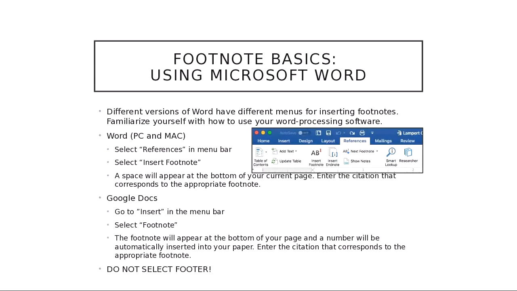So you want to make sure, if you're working with new software, to figure out the menu sequence to add footnote. And if you're working with Word, it will reasonably be References, Insert, Footnote. Google Docs, which I also use and many students use, is Insert, and then you select footnote in that menu. Any questions about that?